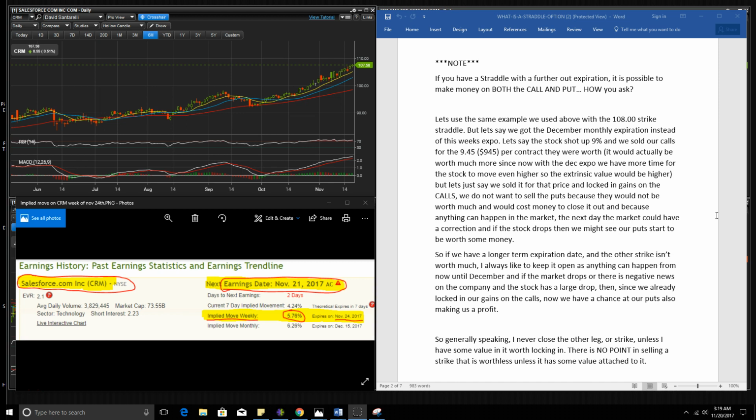Just like, for example, if we have a spread, I do a lot of spread trading. Let's say I have a call spread, the stock drops, I buy back the short leg, and I keep the long leg open. Some people close out the short leg if it's not worth much, but you buy back that short leg and then you're long that call. It doesn't cost you anything since it's basically worthless, and then it has a chance of going higher. But that's a different story. You could watch my call spread videos or debit spread videos that I have on YouTube and check those out. But for straddles here, once I lock in the gains on either the call or put, I always keep that other leg open. I don't close the whole straddle out.